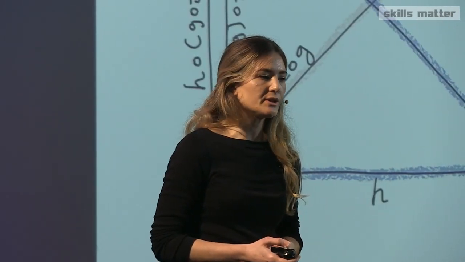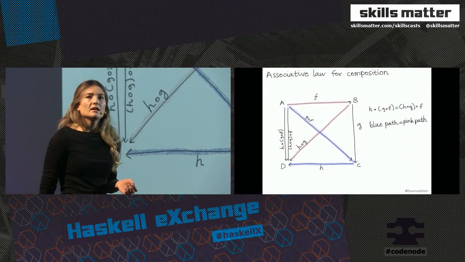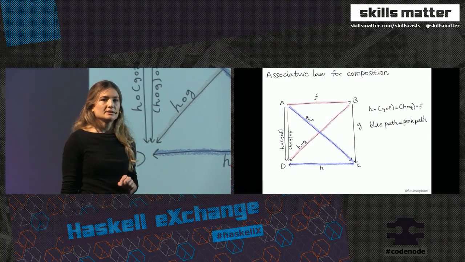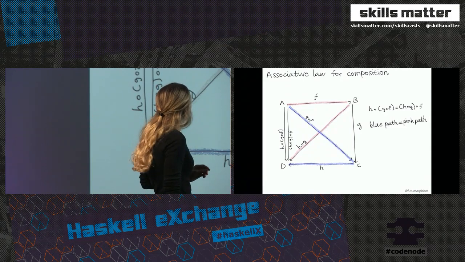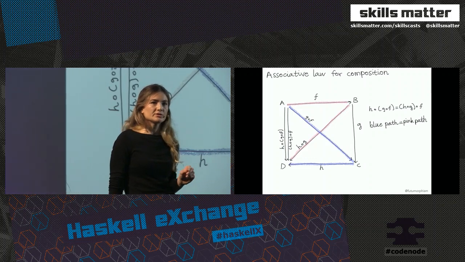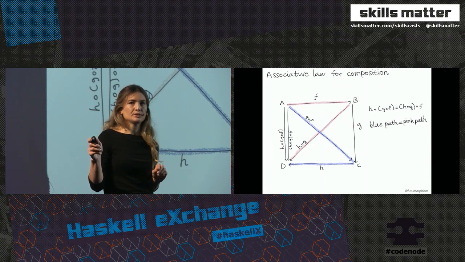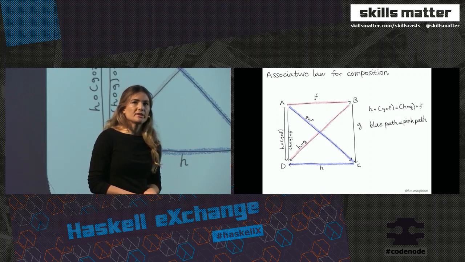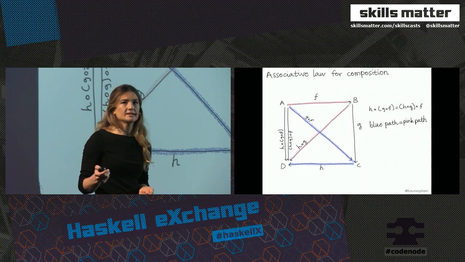And what if we have three functions that are composable? There are two different ways to compose them. We can first apply f, and then the composition of h and g, which is the pink path. Or we can apply g composed with f and follow it with h, which is the blue path. And we can say that this diagram commutes, which means that there are two ways to go from A to D, and they're the same. So this equation is true. So we can drop the parentheses and just say h circle g circle f, because it doesn't make a difference.